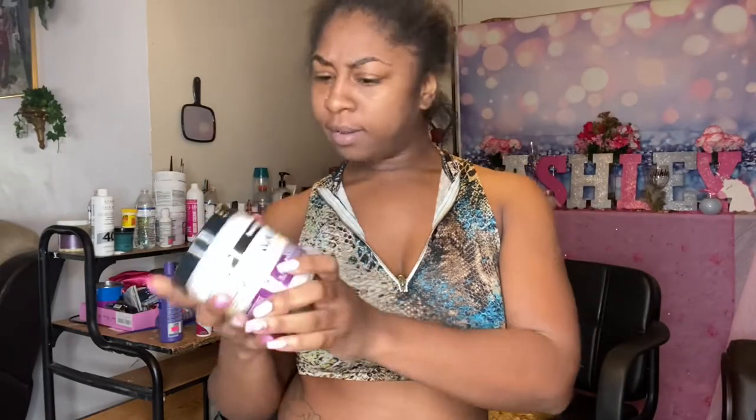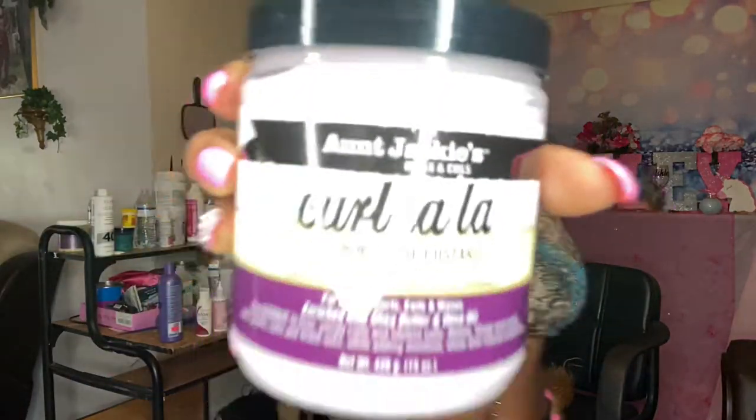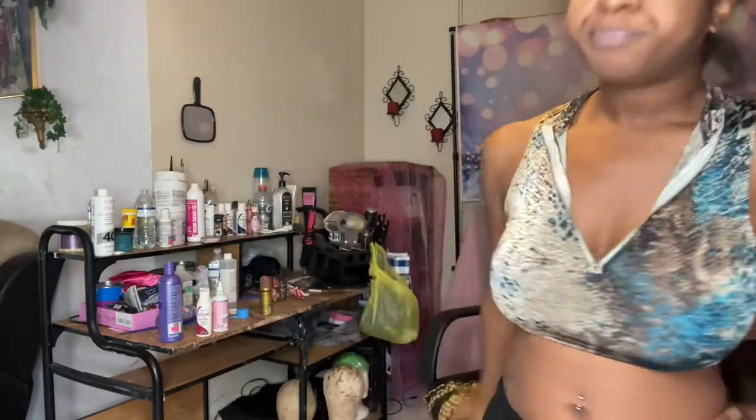Now, this right here is for all my girls that keep asking me, how do you keep your hair so curly? Girl, get you some curl la la. I swear to God, they going to make it work. Make your curls do what it do. Make them juicify and curl up like some drill curls.